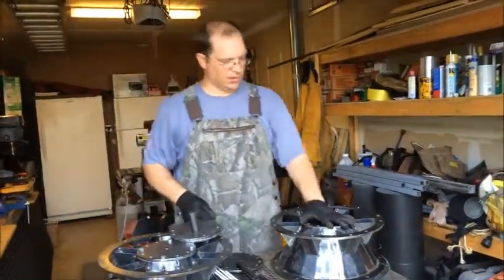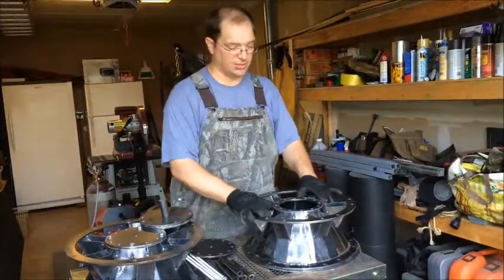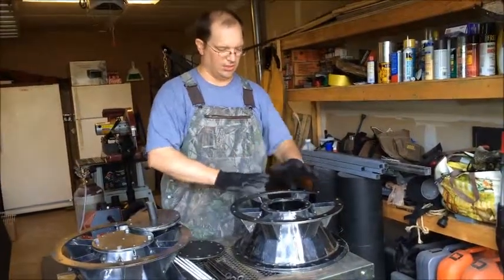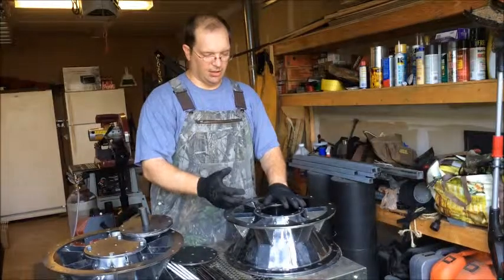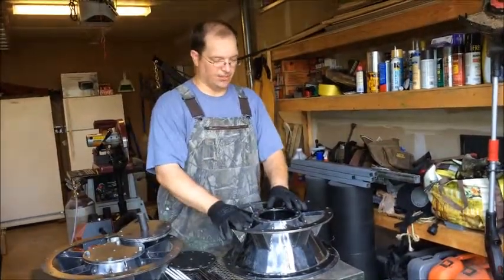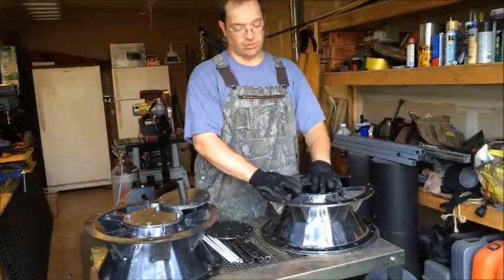The cones themselves are all tacked in. I've got to go back through and put the spacers back in when I weld everything in hard. I'm actually thinking about making some extra spacers so there's no warpage in these rings once everything starts getting welded in. I could hear several of the spot welds popping as different areas were getting heated up. So I'm probably going to put the whole jig back together with additional standoffs just to make sure everything is lined up so there's as little warpage as possible.